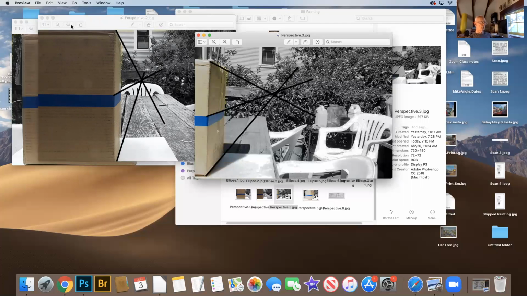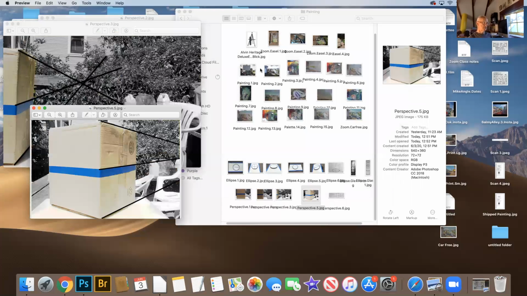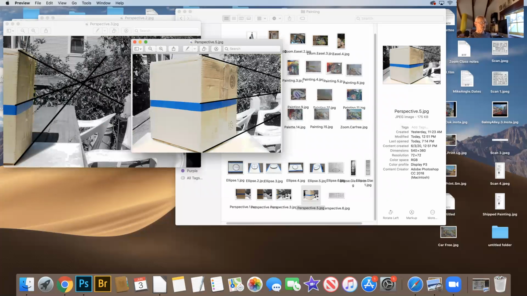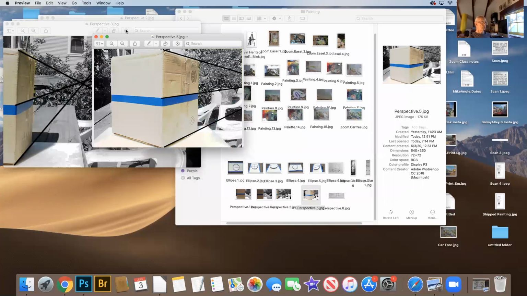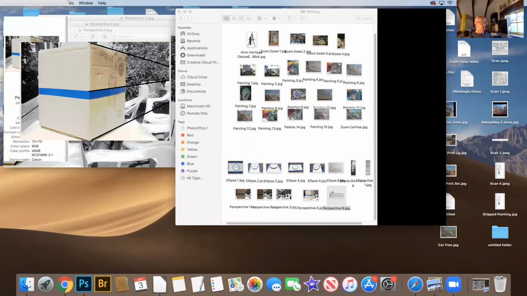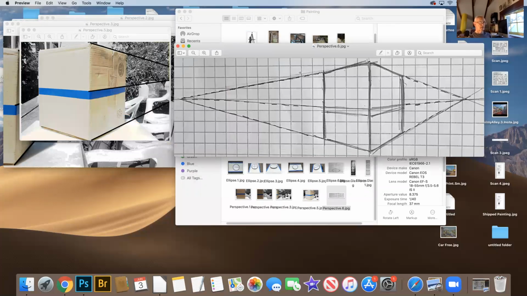If I turn the box, it's the same thing. This is what happened. And you can see there's a vanishing point somewhere over here. There's also one over here, which I couldn't put in the photograph. So I did a tracing on a large piece of paper. That's what's happening now.